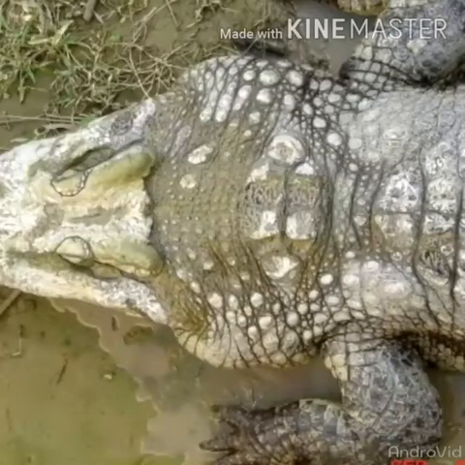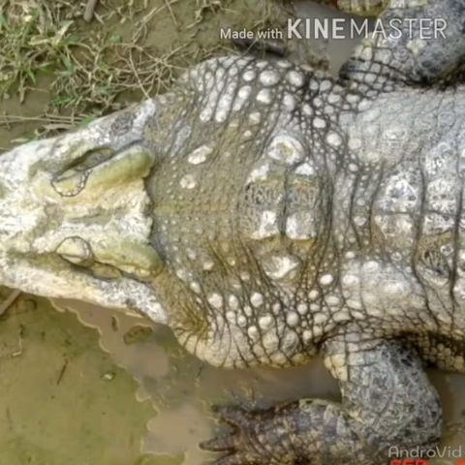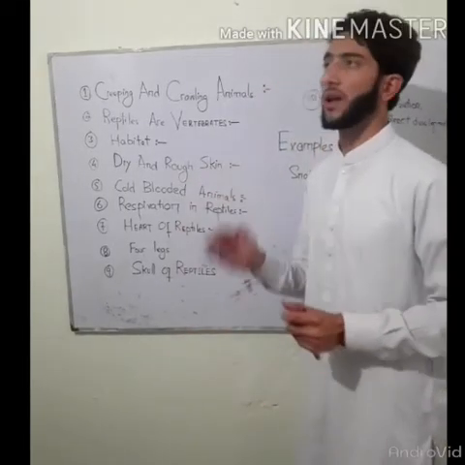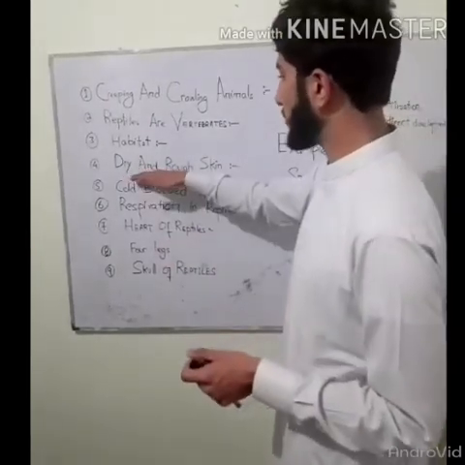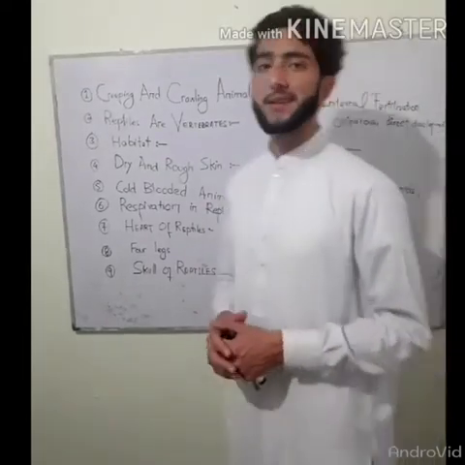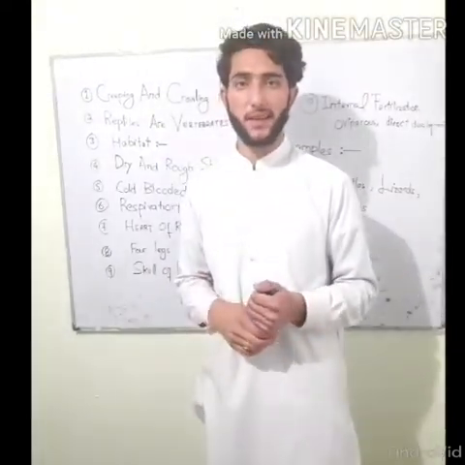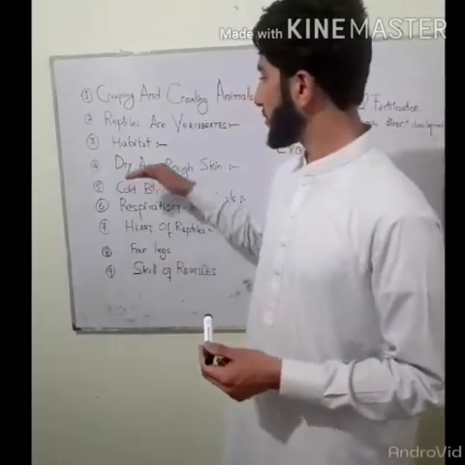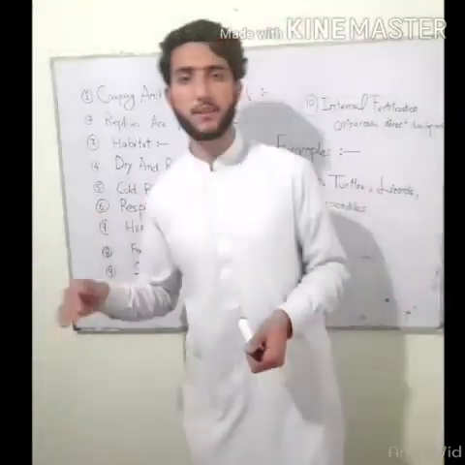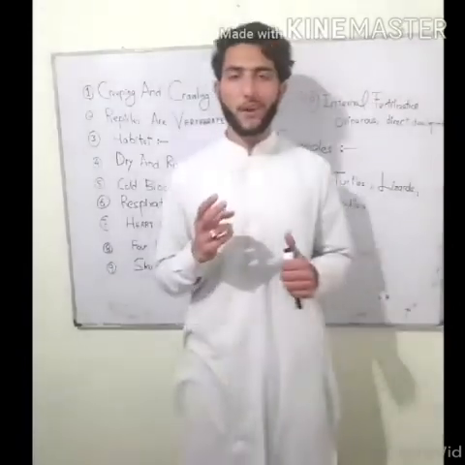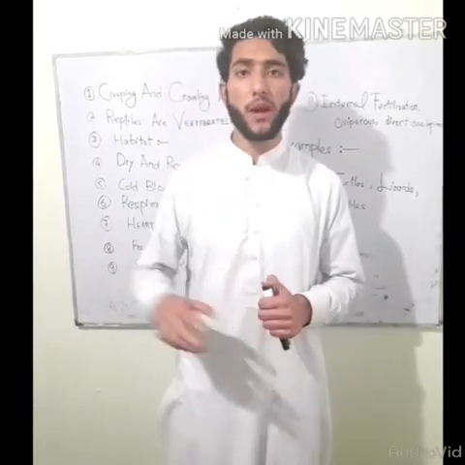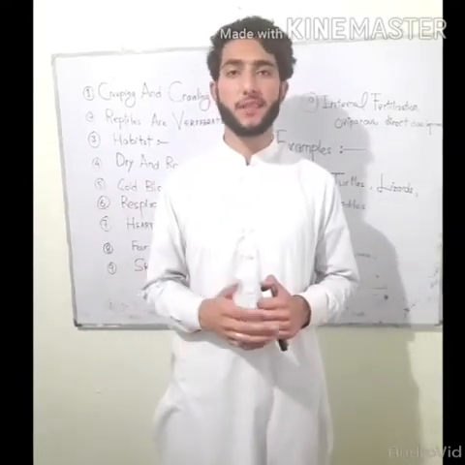Reptilian animals have dry and rough skin, and you must notice that reptilian skin is without any glands. Also, epidermal scales and scutes are present on their skin. Two characteristics enable reptilian animals to inhabit land environments to a greater extent than their amphibian ancestors.